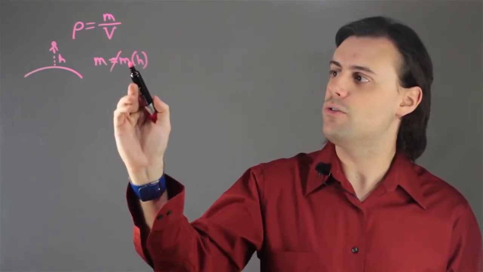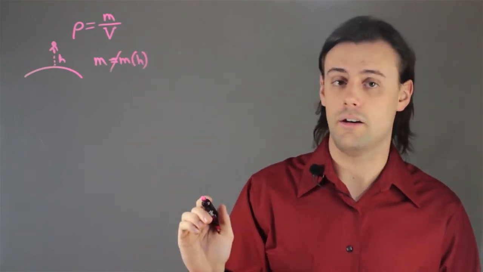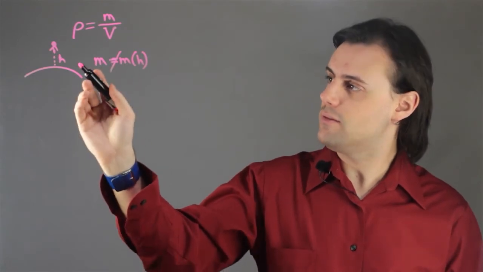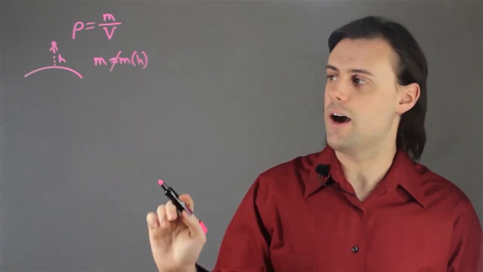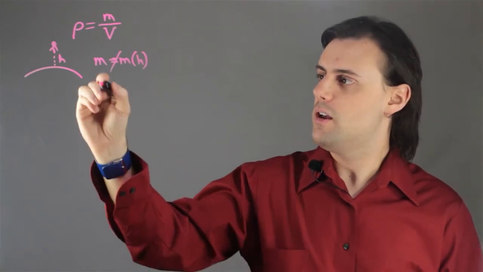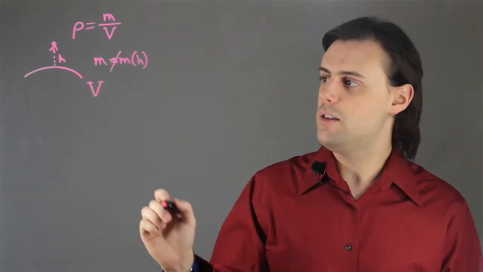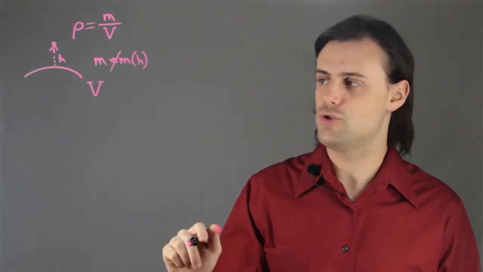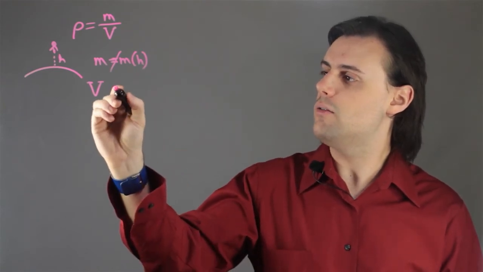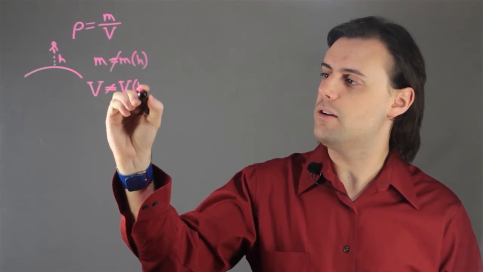It is not equal to a function of mass that is dependent on the height. So we see that the mass remains the same regardless of the height or regardless of where that object is in the universe. Likewise, if we're just considering an inertial frame, that means that length is not being contracted if there's no acceleration going on. So this volume will also not depend on height.